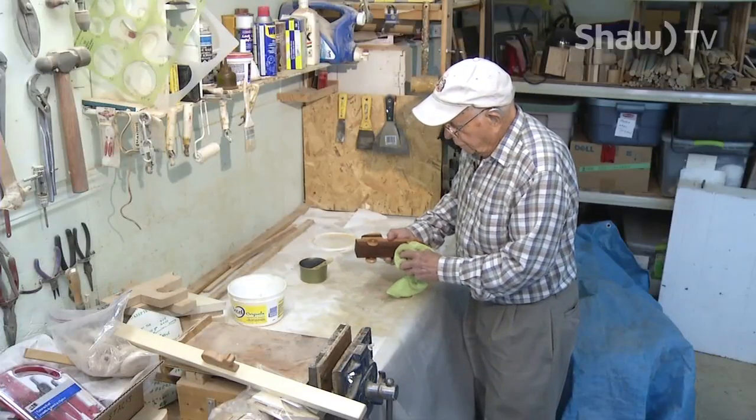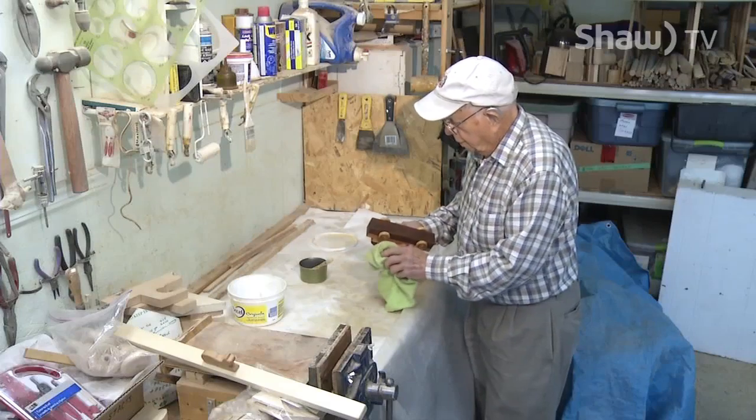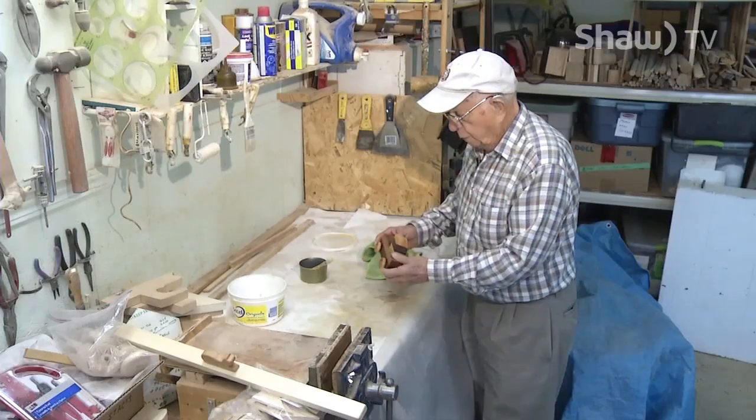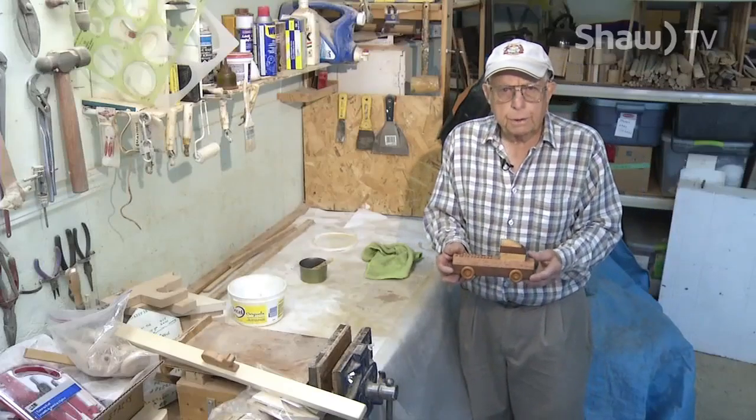So I've just wiped this off, and there will be four coats to go on this, and we sand it in between each coat. So that completes the project.